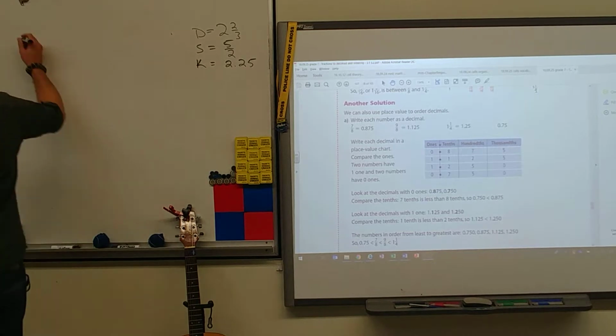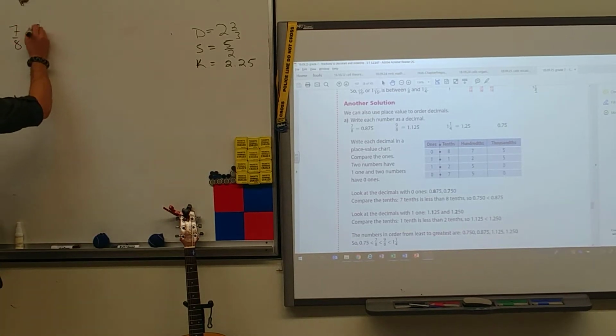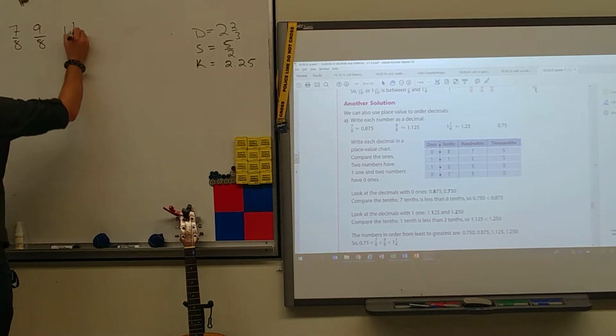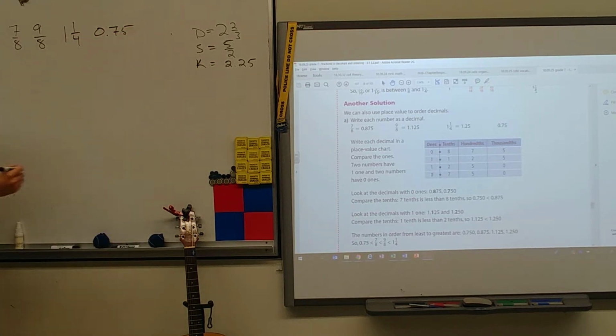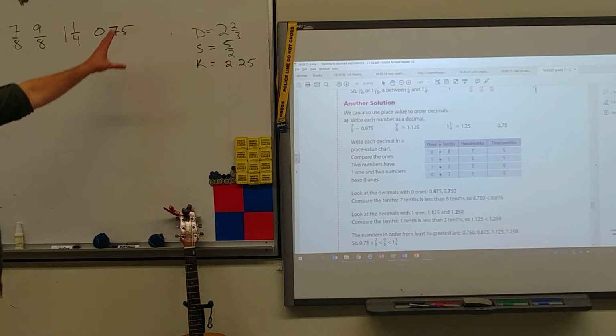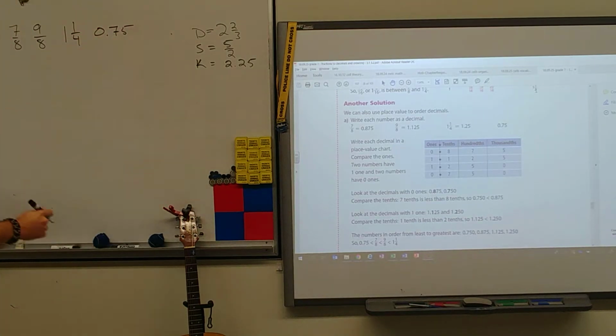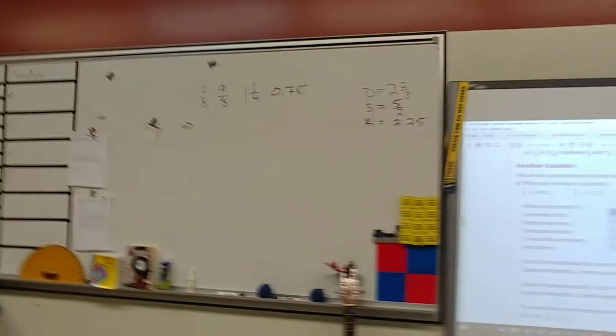So let's go back to our original list. It had originally asked for least to greatest, my bad. So we're trying to figure out which one's least to greatest, but this time we're going to use decimals. Well, how do I turn that into a decimal? One way I can do this is I can read 7/8 as 7 divided into 8, or cut into 8 pieces. Let's just zoom in there.